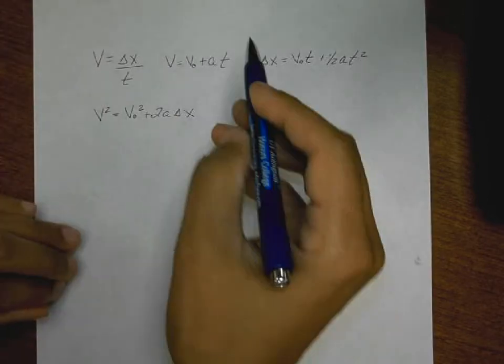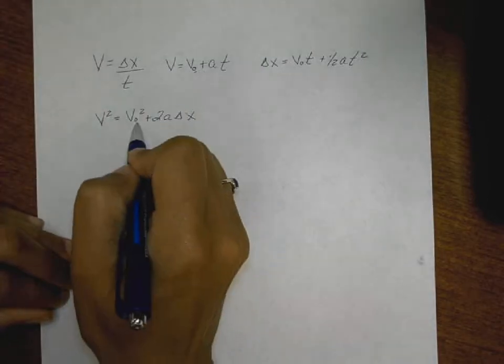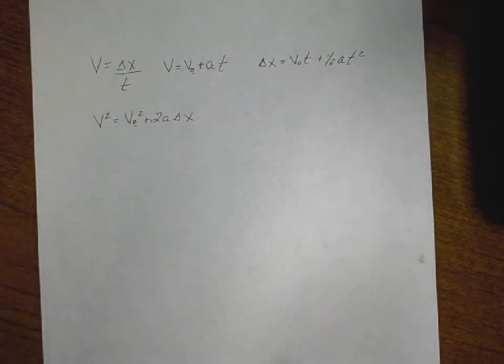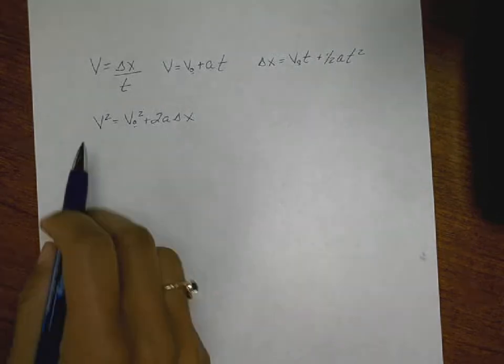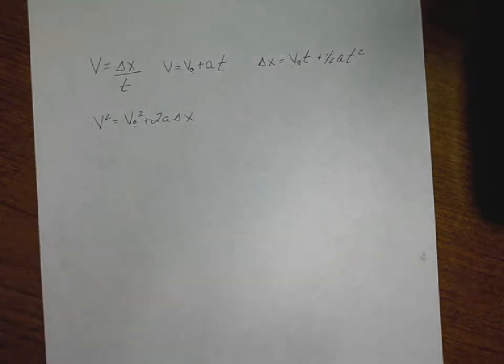The only thing that's different is the subscripts. Instead of i for initial and f for final, we use this little circle called naught for initial, and the one without the subscript is always the final. So I'm going to use these forms of the equation, and over time you'll get used to it.